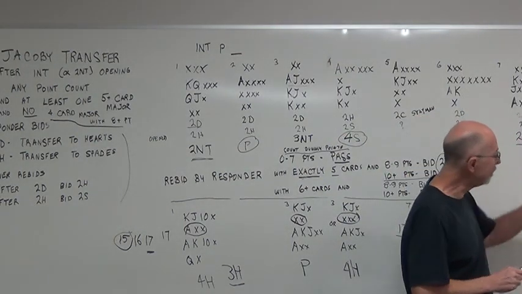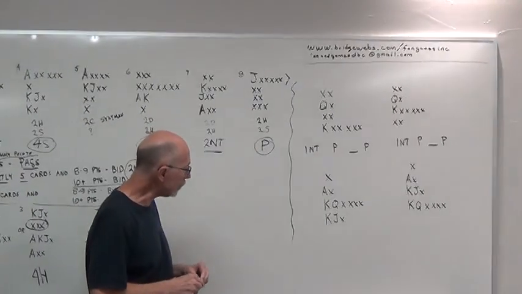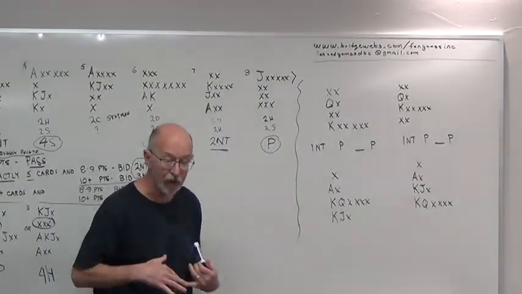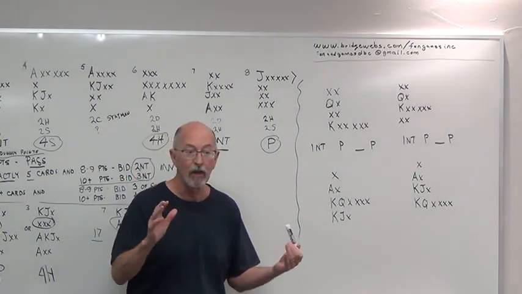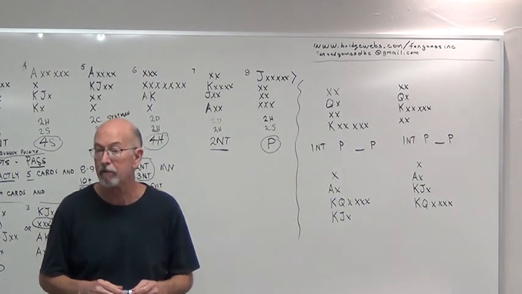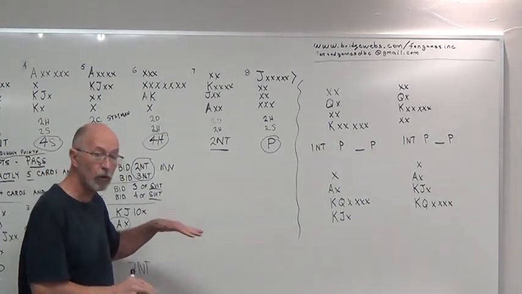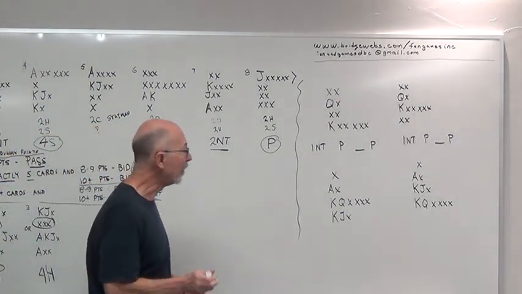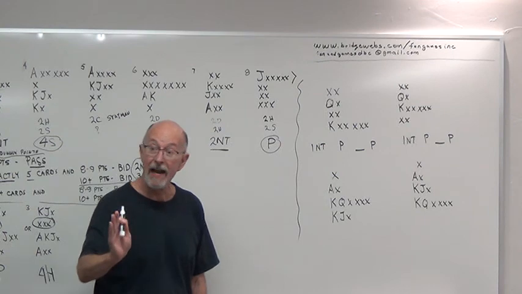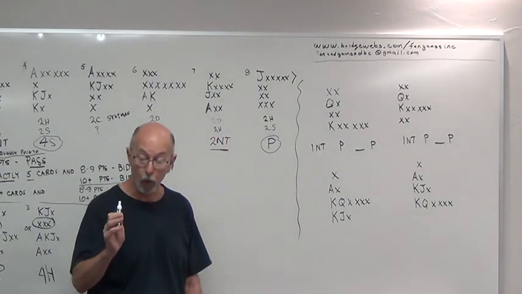Now, I'm going to put up a couple of weird hands here that you may encounter, and I'll tell you what I do. There's multiple methods of doing this. If you go online and do research on transfers to minor suits, you'll get 47 different opinions. This one's pretty straightforward, and it usually works for me. First of all, I never transfer to a minor unless I have a weak hand.